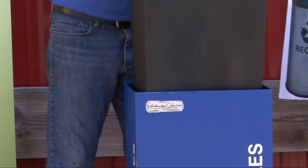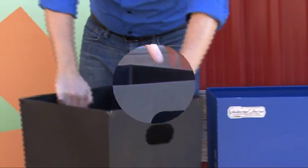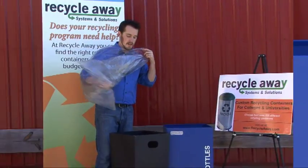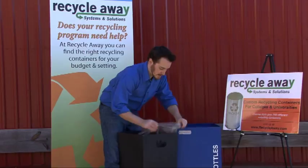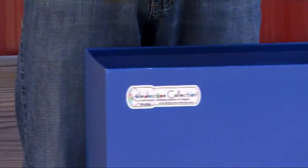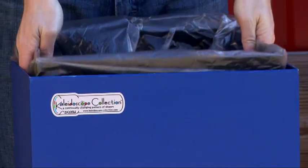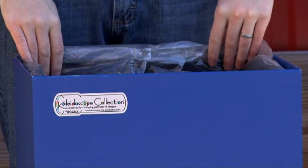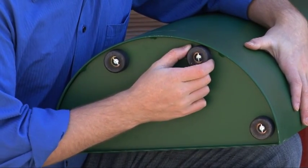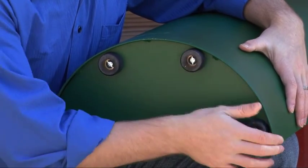Each Kaleidoscope unit comes with a rigid plastic liner with built-in handles for easy servicing. Simply place the bag in the liner, and the liner fits snugly in the steel container. The bottoms include a raised lip and rubber feet to prevent scratching on floors and water from building up on the side of the container.